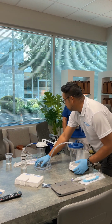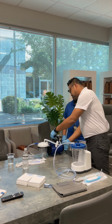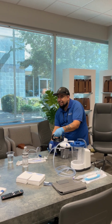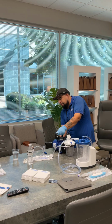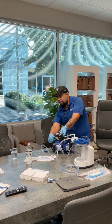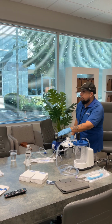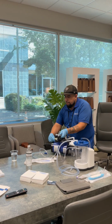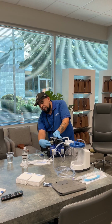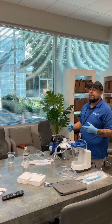For suctioning, is it only continuous, or can you do intermittent? This is continuous. There's an on and off switch right here. Since it's just oral, it's just going to be used to suck. This knob right here is going to allow you to adjust the suction power for oral suction. The farther this is out gives you the least amount of suction. Once you turn it in, that will increase the suction. It's recommended to always start out low and increase as needed.